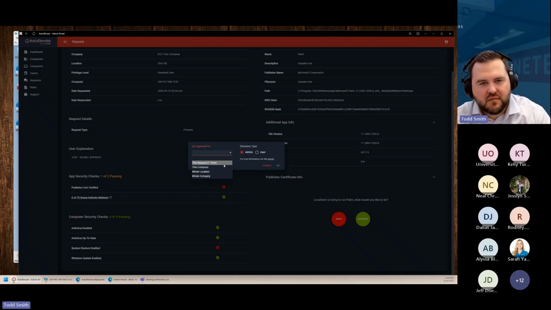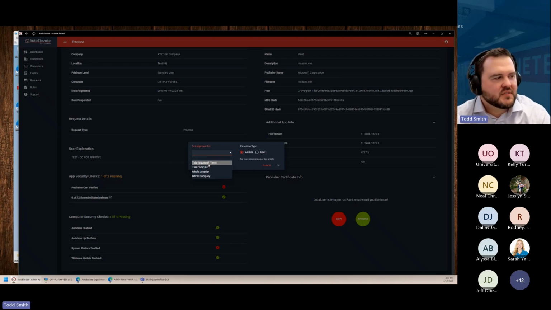Let's say you have a tier 1 team on your staff and you don't want them to be able to approve per company. That's something that we can restrict for you as well. But by default, everyone that we create an account for will have these options. So we also restrict this depending on the different roles at Centre as well.